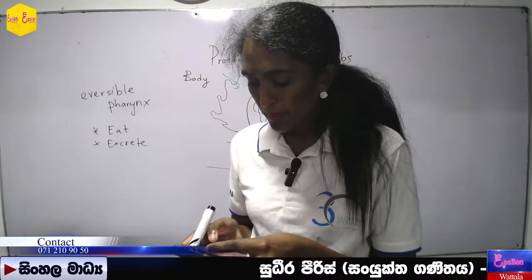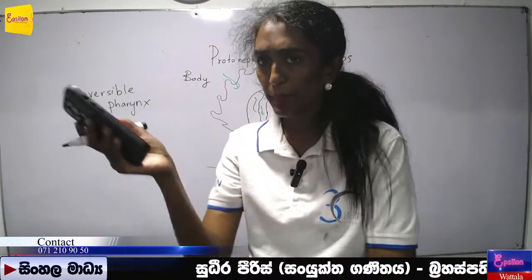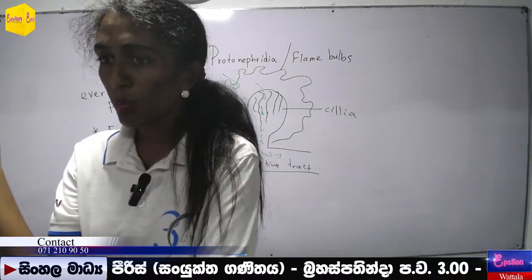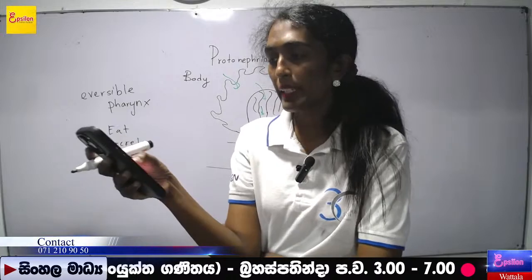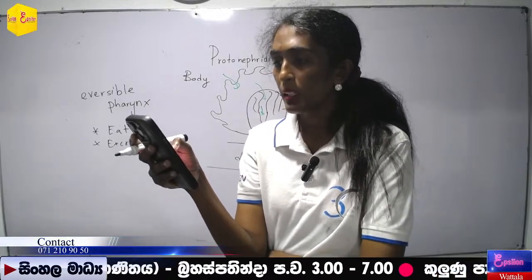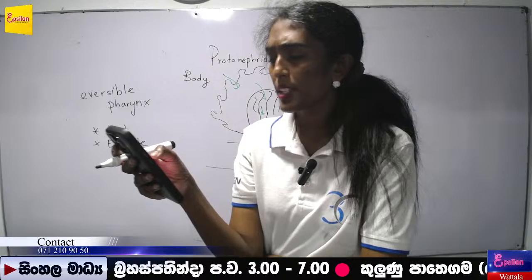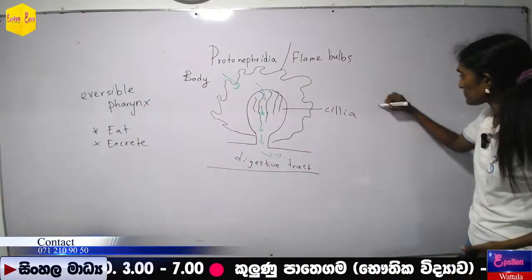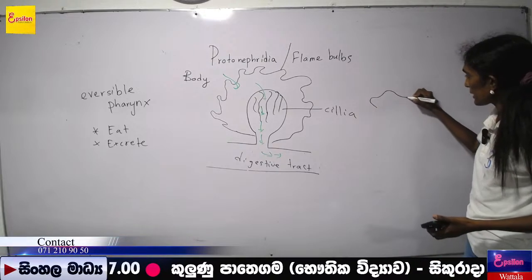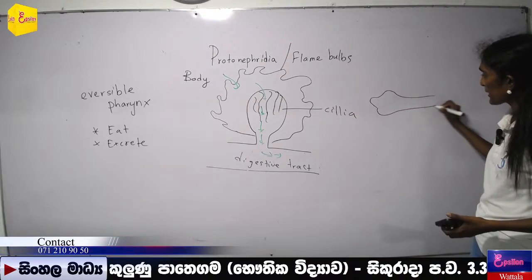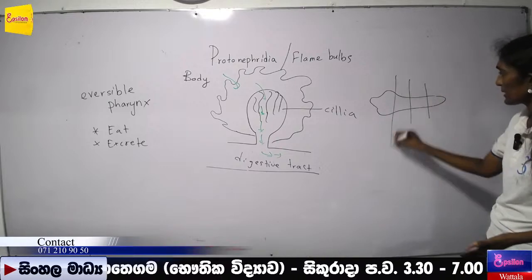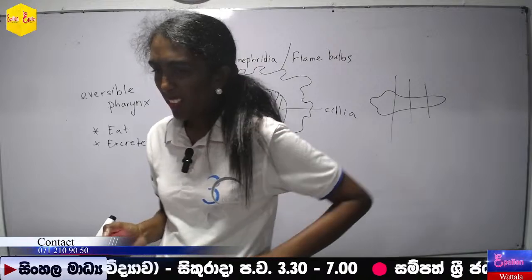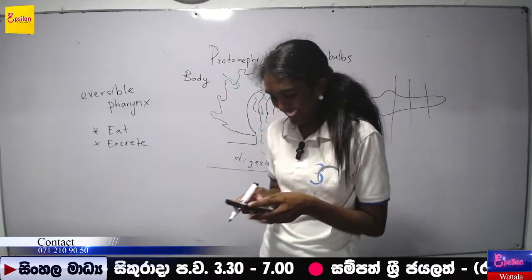Free living examples have cilia for locomotion. But parasites, you know, parasites do not want locomotive structures, so they don't have them. Okay, remember like that. Some show asexual reproduction by regeneration. You know what? If you cut a flatworm, they will regenerate into new flatworms. If you cut somewhere here, they will form new flatworms, right? Right, next one.